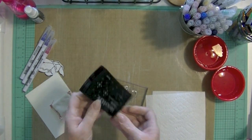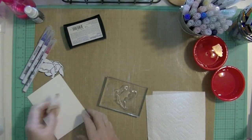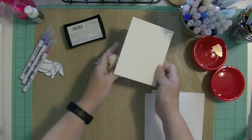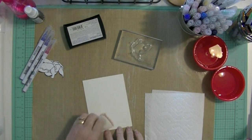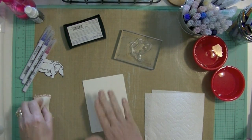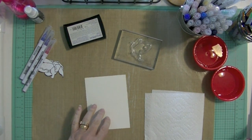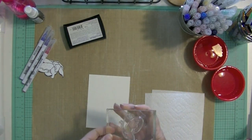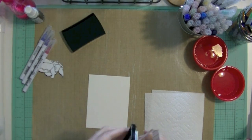You will need some Versamark ink, because we are going to emboss, and that is part of what makes this project so much fun, and it's less stressful as far as watercoloring. You'll need some watercolor cardstock, and this is cut by 5 1/4 by 4. I am using my embossing buddy to get rid of any excess static and put a little powder layer down so that hopefully my embossing powder won't stick to those spots where I don't want it to. I think that's it. You need water and brushes, and that'll get you going. So let's hop to it.